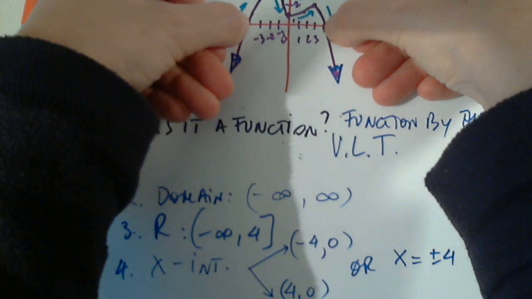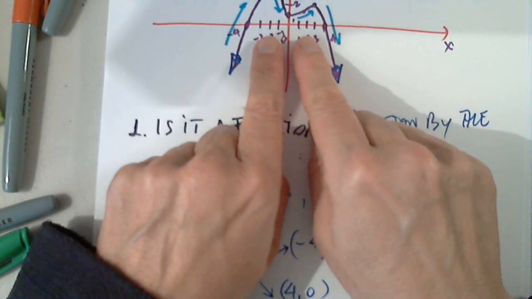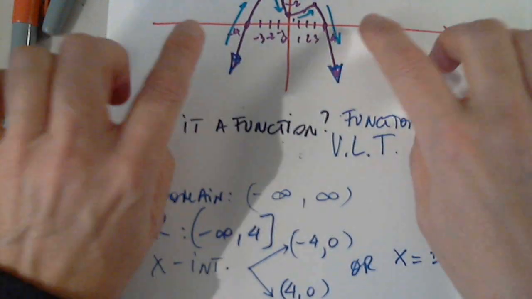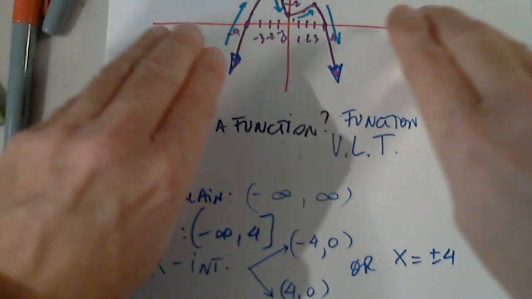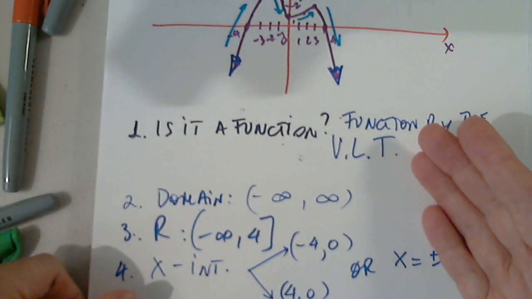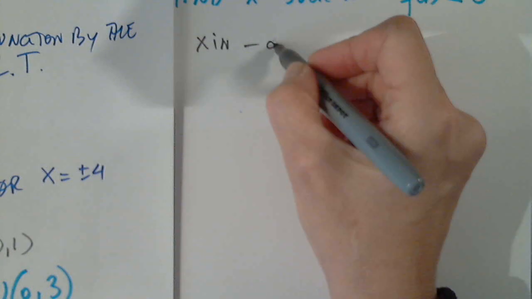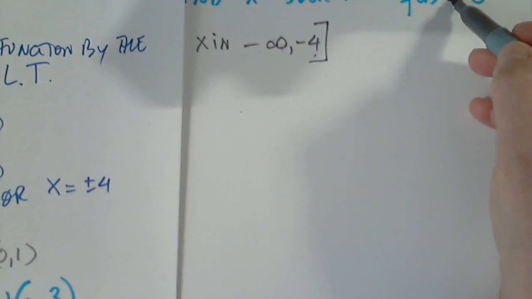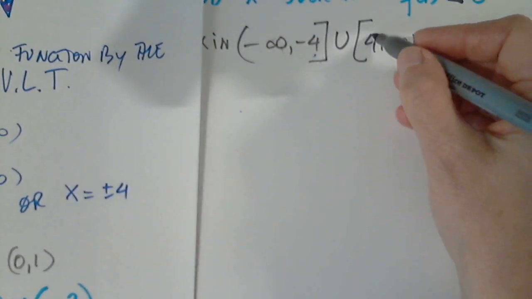Obviously, I cannot pick anything between these values. Between negative 4 and 4, I cannot pick anything because every time I pick, the function values will be positive. So only when I pick from negative 4 to the left or from 4 to the right, the function values will be negative. So that's my answer from the graph. So I will say x in the interval negative infinity to negative 4 with a bracket because I have the equal symbol, and then union 4 to infinity.